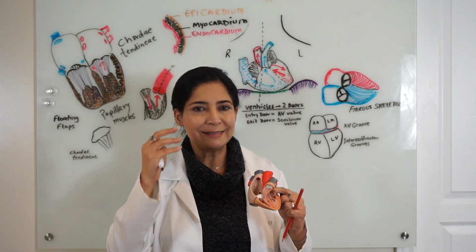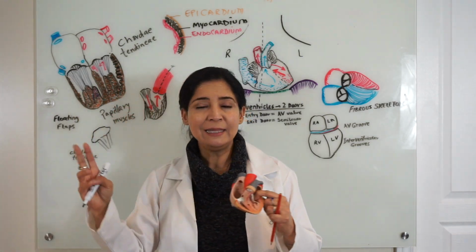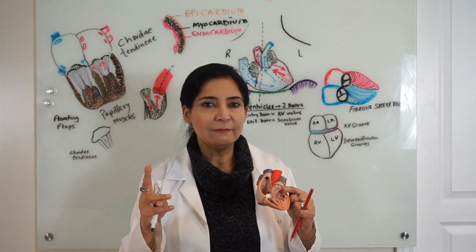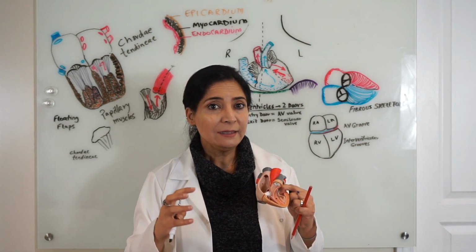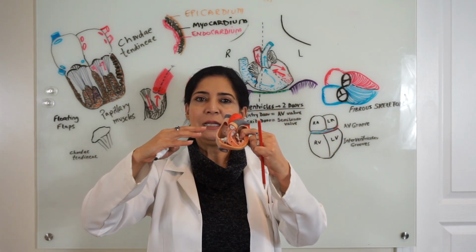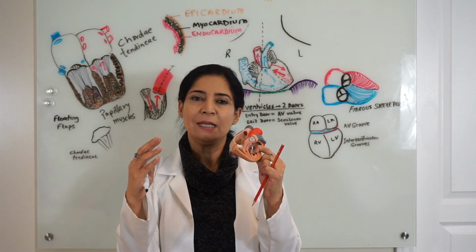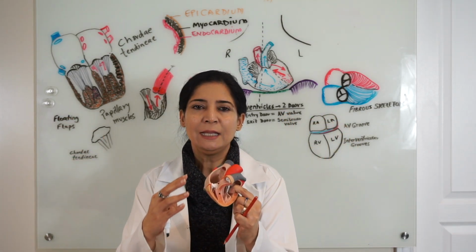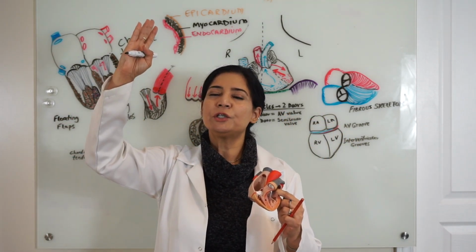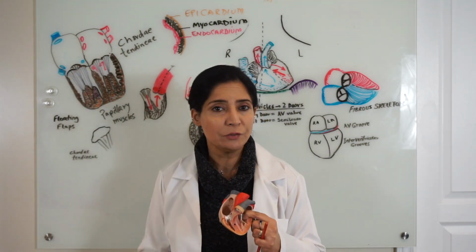I want you to understand this concept, this phenomenon, that the healthy AV valves, or the entry doors to the ventricles, they approximate, they completely close down during the systole phase. So when the 2 ventricles are contracting, there will be no regurgitation or backflow of blood into the atria.